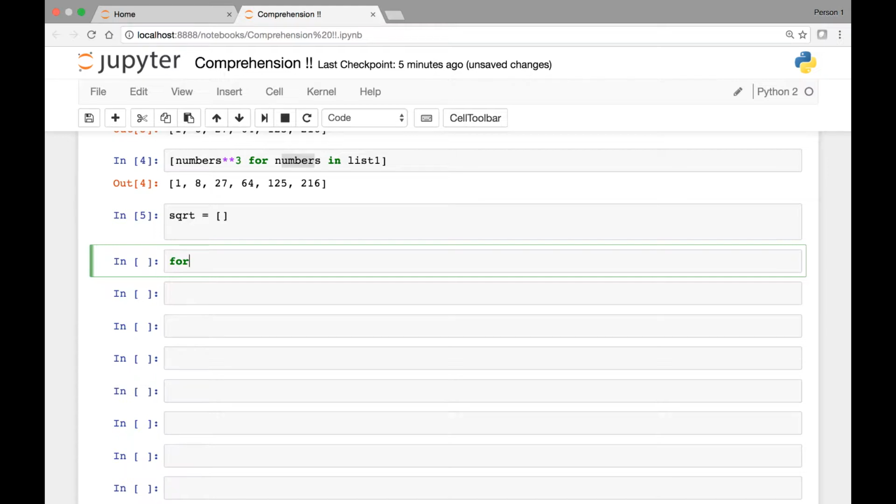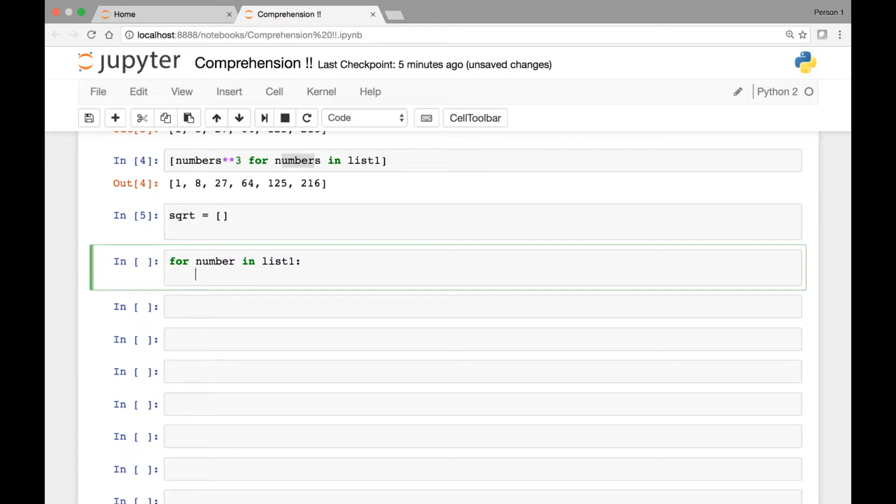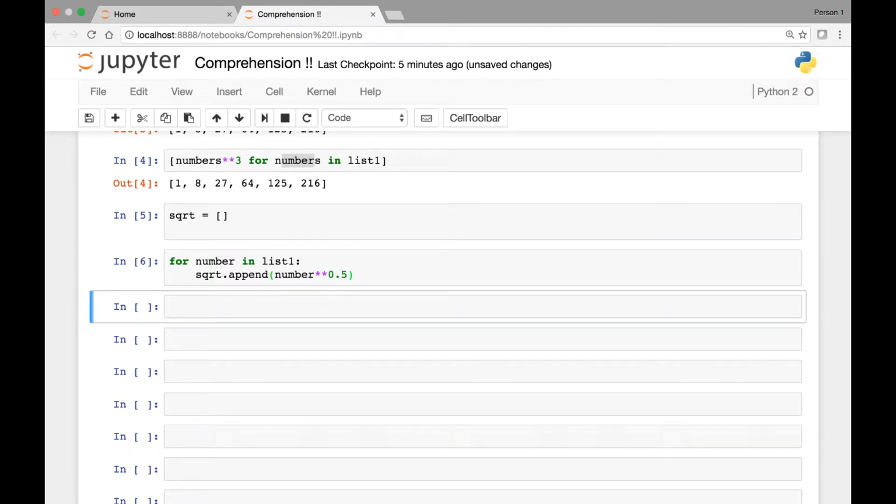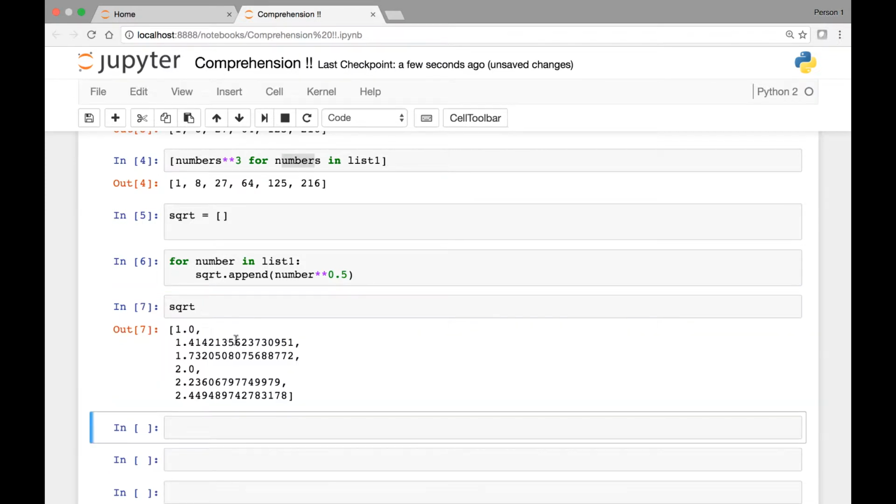So we can say for each of the numbers in our list1 object, we can say square root dot append each of the numbers to the power of 0.5. So that will give us the square root. Now if we call our square root object, we get the square root of each of the numbers.